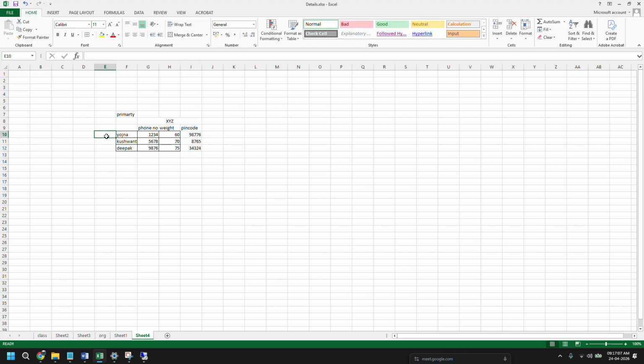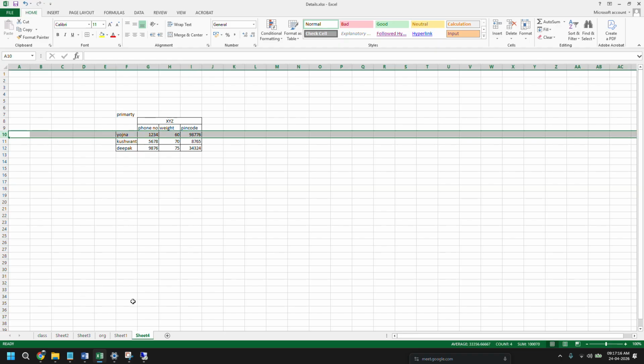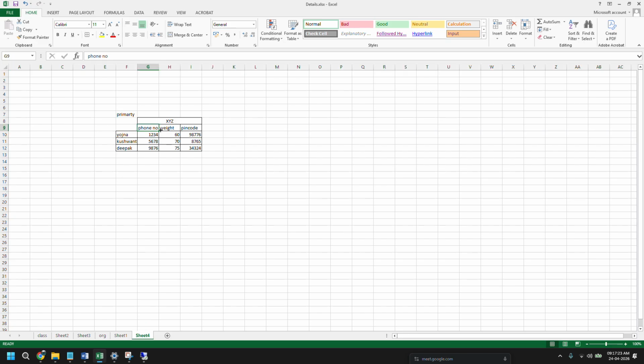Now, if I pass your name in my XYZ table, how many entries will I find? Three, four? These are all filled columns or fields: phone number, weight, pin code. But entries in the XYZ table, how many entries do we have for Yojana?